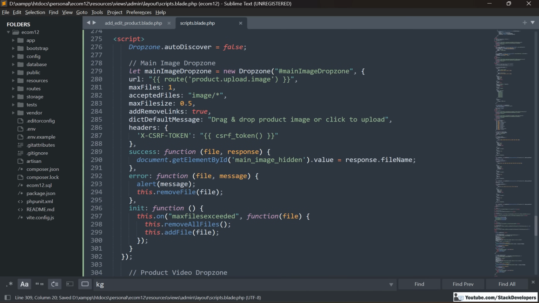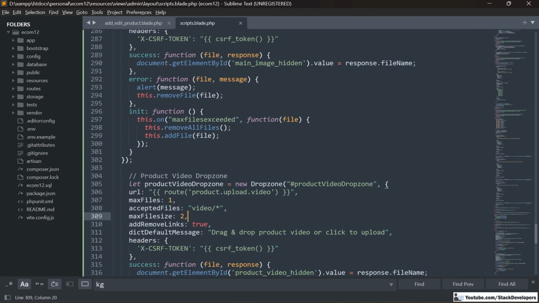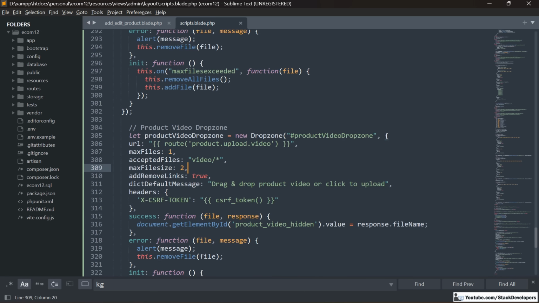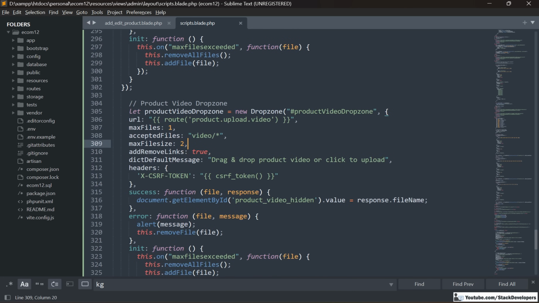So here, see the route. We are going to call this route in the main image Dropzone, product.upload.image. This is the route name. And here we are going to call the route product.upload.video to upload the video, so that the video will get uploaded. This route will take the control to the function where we are going to upload the video.